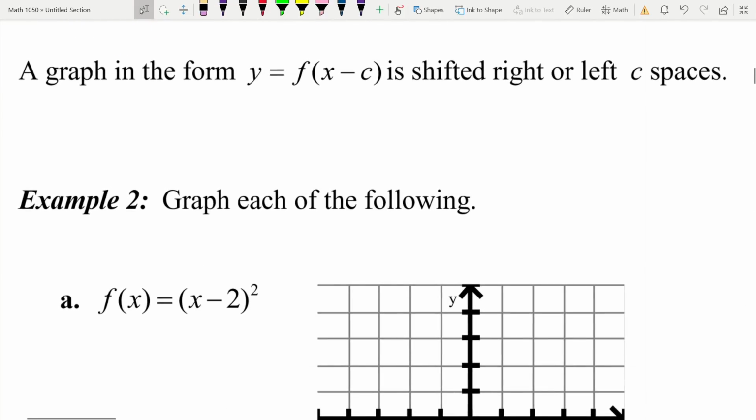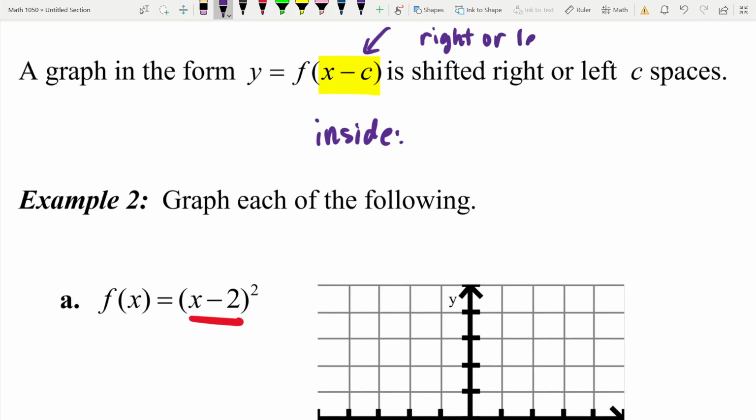Look at this guy. If it's within the equation, look right here, guys. See this x minus 2 right here? Do you see how it's inside of the square? Okay, I want you to write the word inside. And that inside kind of has to do with the second method I'm going to show you in a minute. Okay, so if that number is inside, then it shifts your graph where? Tell me. Yep, right or left. Good. Okay, so everybody write right or left.